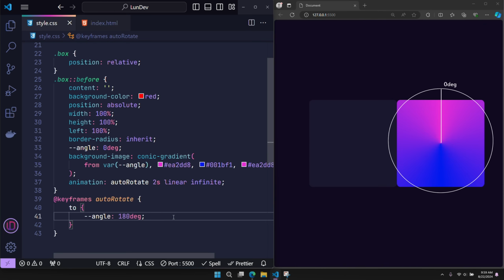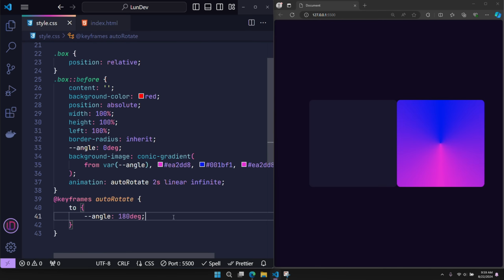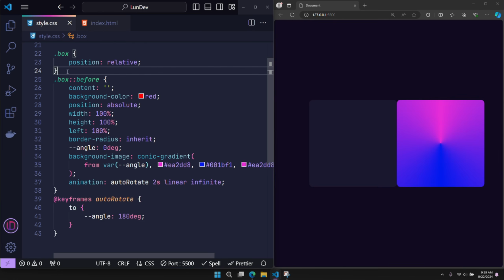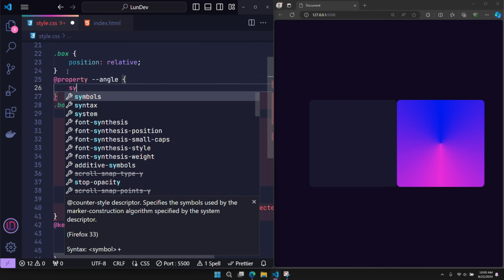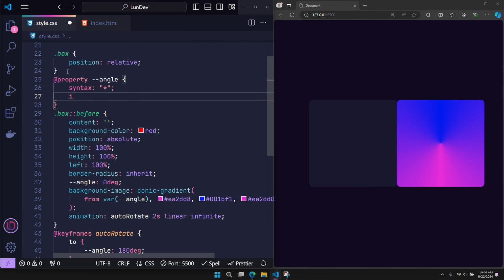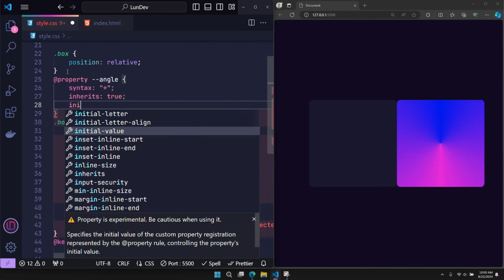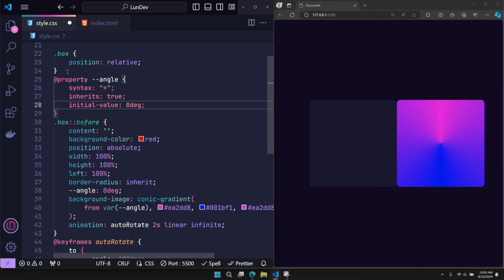But no, this transformation failed to produce the rotation animation I wanted. Instead, the conic gradient's rotation angle shifted to 180 degrees instantly instead of creating a gradual rotation. This is the biggest drawback when using variables in CSS. But if I now use a property to declare this angle variable, can this error be fixed? If we set the values for this variable by default, the result is no different from the normal way of declaring variables. Animation will not happen.